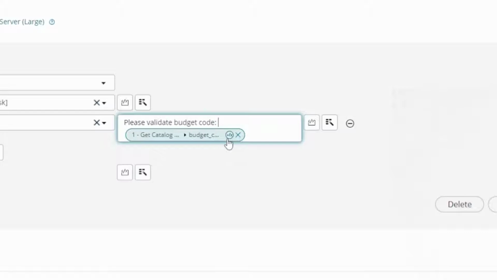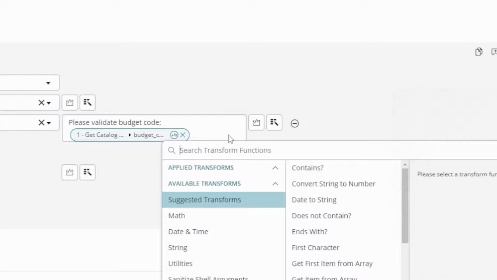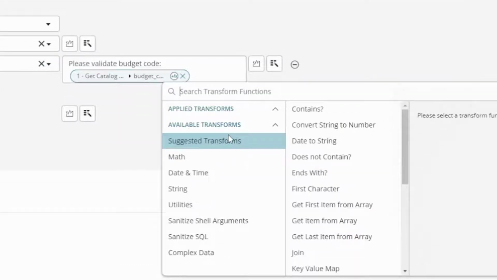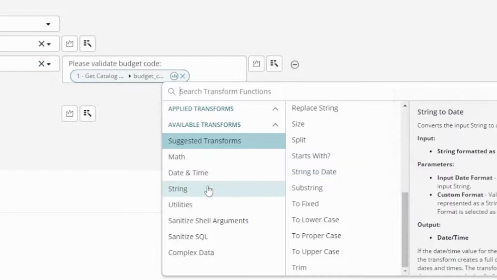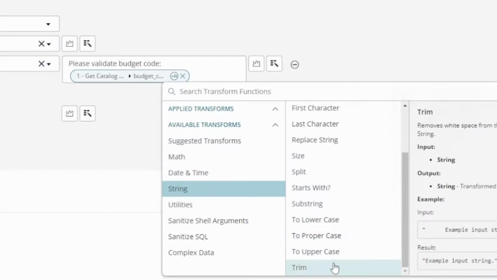Now let's assume that that was a string value as it came in the catalog item. So here's the magic, pay close attention. We're going to click on this transform feature, and that's going to bring up a menu of data transformations we can make to that particular field. Now we've got some suggested ones here. I'm thinking let's go ahead and just trim it. So this is one that was here before. We're going to take the white space out of that field, assuming that there might have been some non-characters in there. So we'll trim it out.